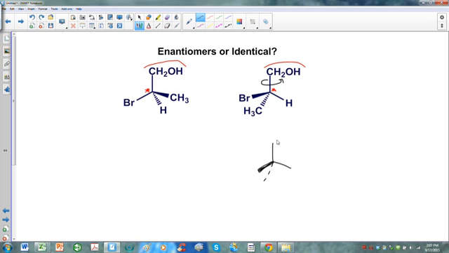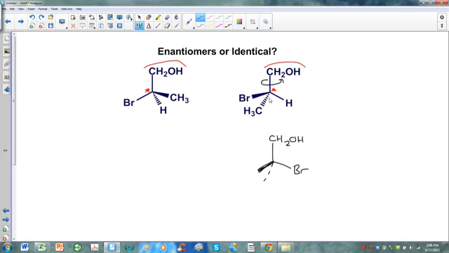Because we're grabbing hold of the CH2OH and rotating around it, that is going to stay where it was originally. We're going to rotate around this way to get the bromine over here in the plane of the board, and if we do that, notice that with regards to the CH2OH and the bromine, you have a mirror image so far. So if we've rotated those, the bromine was over here, obviously the bromine can't be on the wedge anymore.